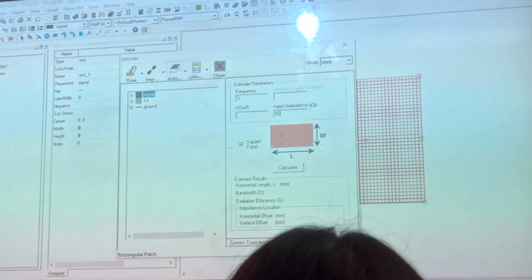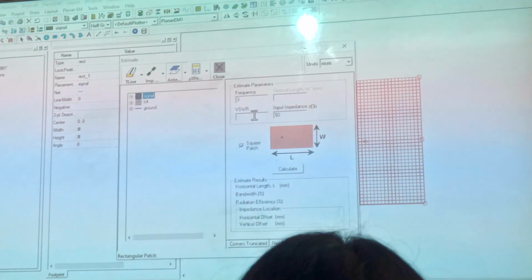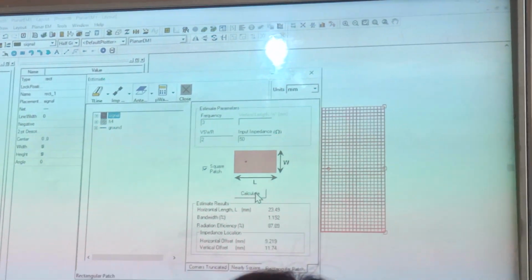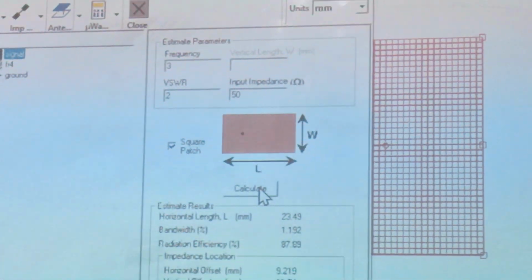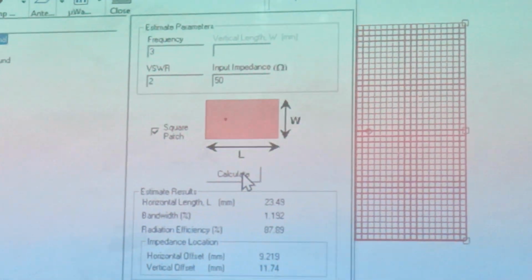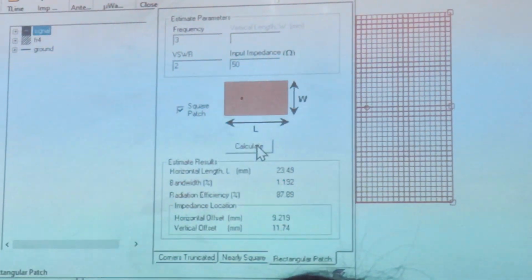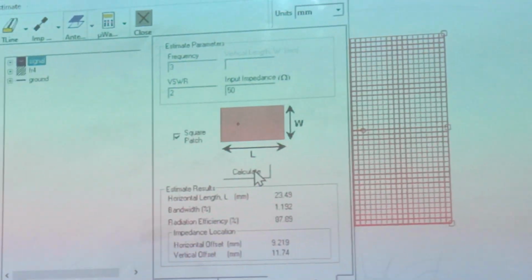Input impedance 50 ohms, and voltage standing wave ratio. We put 2 because it's the minimum value. And here we have the dimensions. As you remember, in the last class, the dimension was 23.4 millimeters, and the horizontal offset is 9.2 millimeters.